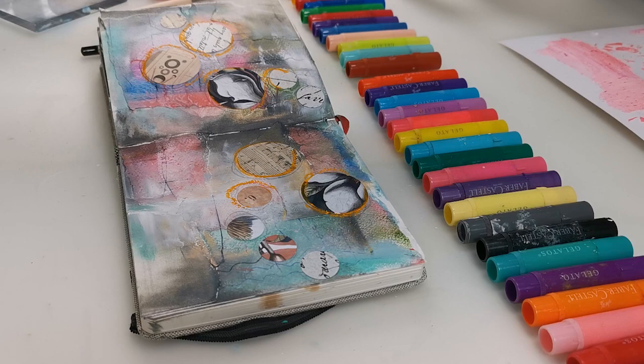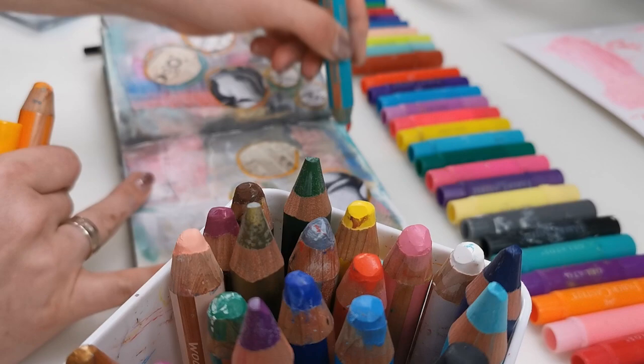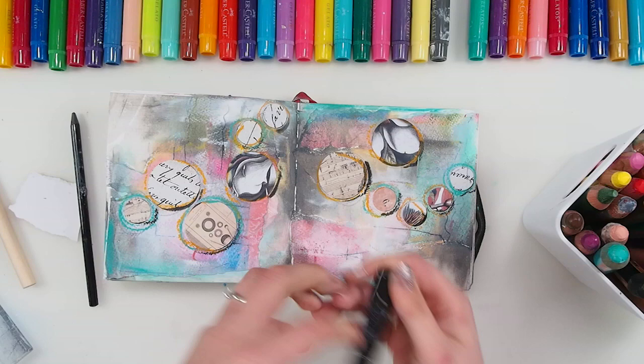What I don't like about the gelatos, the minus, is that there you go, my forever favorite 3-in-1 Woodys. I love the fact that they are pointy, and it's much easier to go around the edges, make writing, anything, because they're pointy, you can use your sharpener and it's perfect. You cannot really do that with gelatos. So I think it's a big minus of that product.